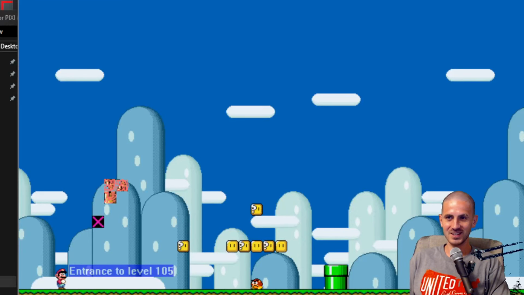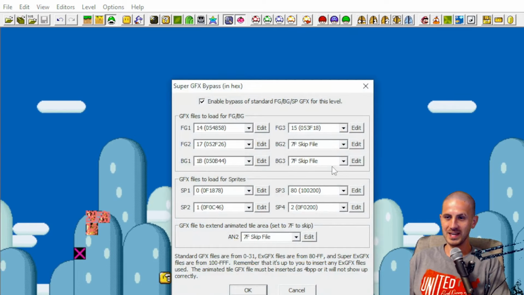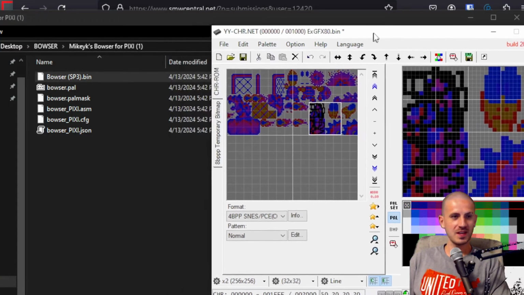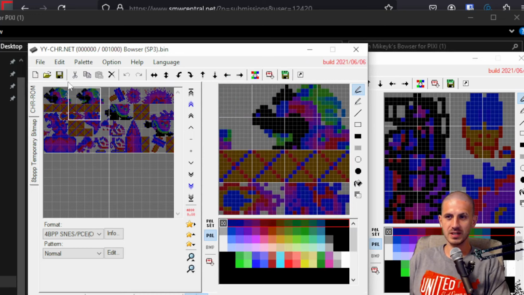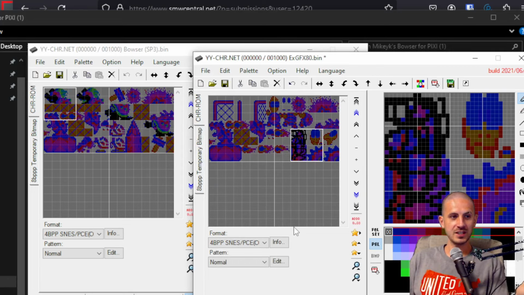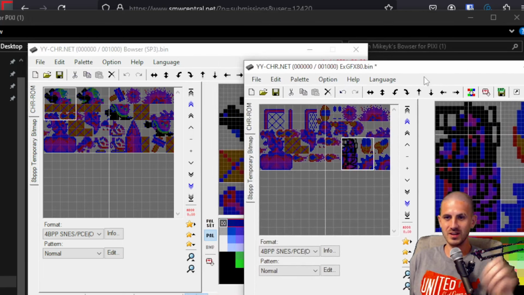Let me go back to Lunar Magic. What do we have in 3? 80. Cancel. So let's keep 80. Here's one version. Let's see what their sprite page 3 looks like by opening up another YCHR. So there's his head. His head's apparently got two animations, like a mouth open, mouth closed, his body. The good thing that you should be noticing here is no real overlaps. So what we're going to do is just copy and paste from one into the other.